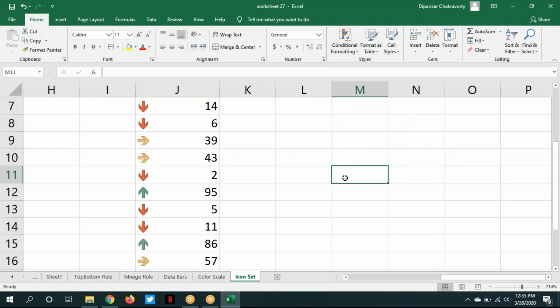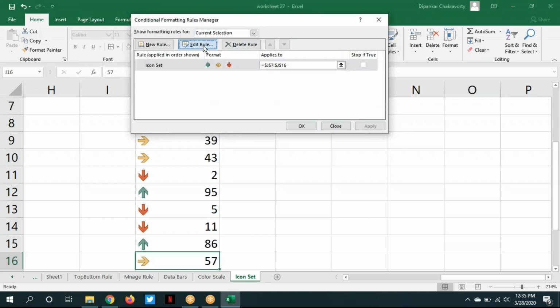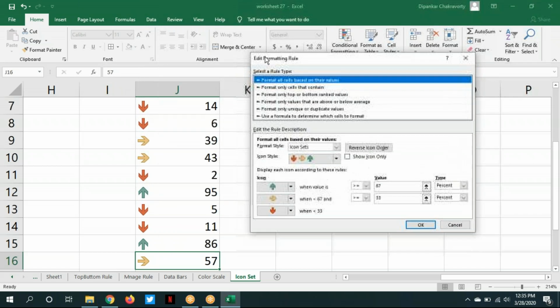ठीक है, तो आपको सेम कॉन्सेप्ट है. See these arrows are going up, these arrows are going down, these arrows also going down, these arrows are going horizontal. What exactly it means, right? So again, let me study what it says, because if you don't understand this, you should not use it. It's all about percentile. If your number is above 67 percentile, arrow will go up. If your number is below 33 percentile, the arrow will go down. And if it is between 67 and 33, arrow will be horizontal.